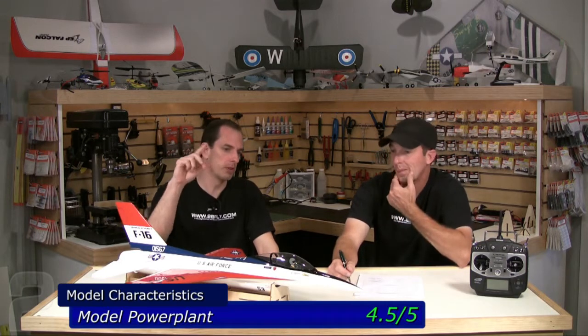Power: 4.5 out of 5. The ducted fan unit is set up for maximum thrust out of this particular HyperFlow unit — we're using the fastest motor it's spec'd for, and 90% output on the exhaust duct, so we're getting the right amount of compression and maximum thrust. It wouldn't do unlimited climb-outs by any means, but you could push through verticals and do some aileron rolls — three or four full rolls before you started nosing over. Overall it did well.